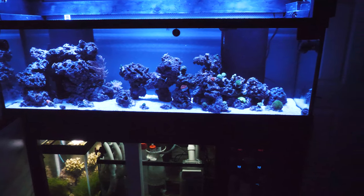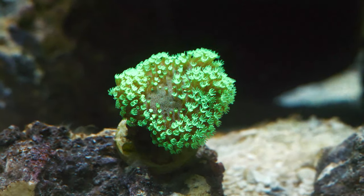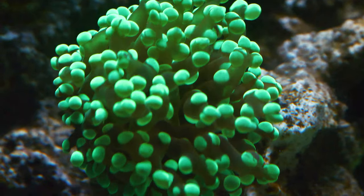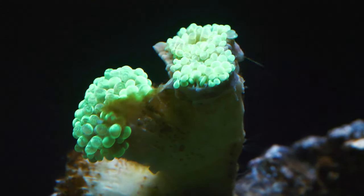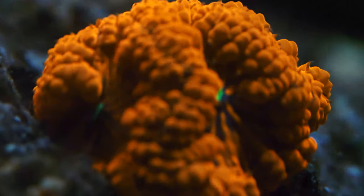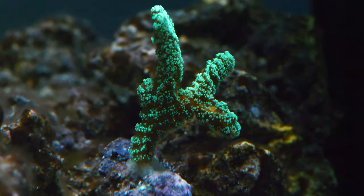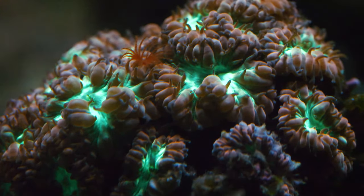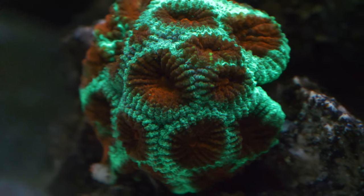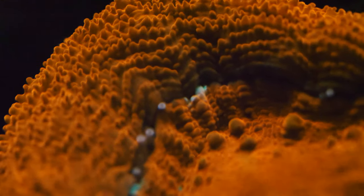The tank is looking nice. Starting with easy corals: here's GSP — green star polyp — grows awesome. I've got a leather coral, a torch — loving euphyllia torches. There's a frogspawn, another euphyllia that looks really good. A hammer that's not doing so hot, not sure why. Another torch — an indo green torch, two-headed, I love it. A blasto — still learning these. Some sticks: this is a bird's nest SPS coral, a little harder to keep, testing them out. More blastos. A Duncan coral — one of the first corals I ever got, really small, but it's grown a good bit. A brain coral, some alveopora that's not doing so hot right now. A Lobo — the feeder tentacles come out, very cool.